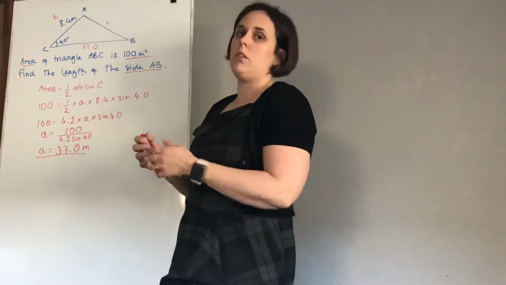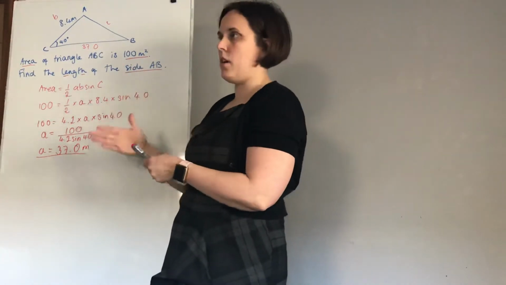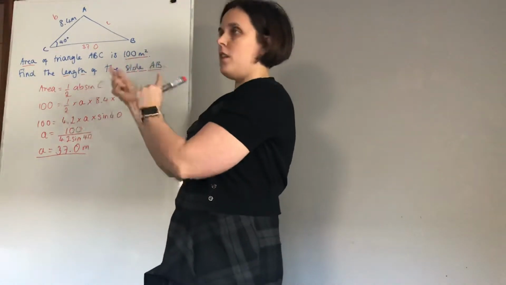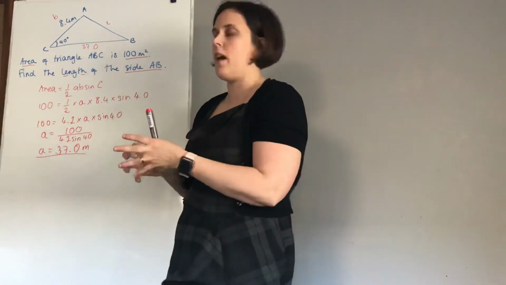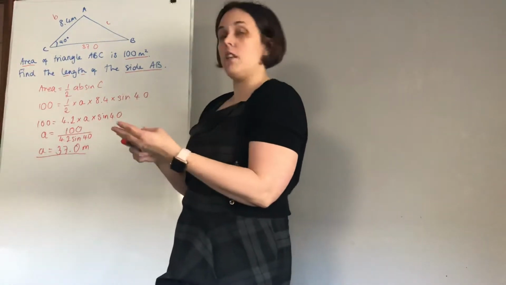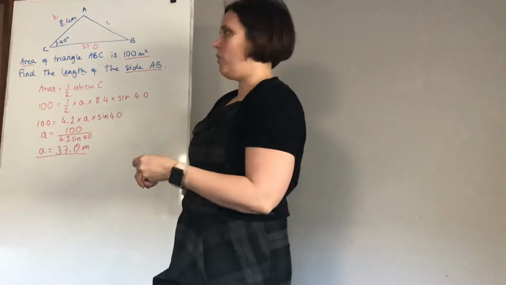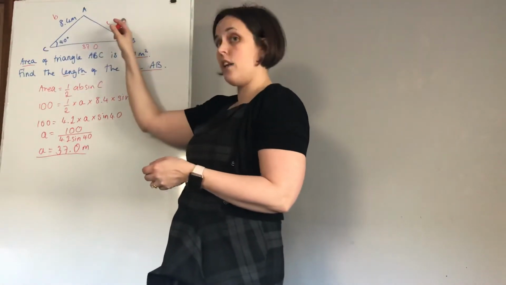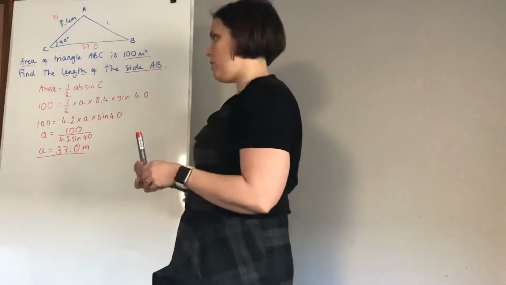For the sine rule, where you've got a over sine a equals b over sine b equals c over sine c, as you should know, you're always looking for pairs, and it's always the case that you'd have two angles and two sides with one piece of that puzzle missing. For the cosine rule, you actually have three sides and one angle, and one of those things will be missing, so you can find it. So if we look in this case, we've got two sides and one angle, and we're being asked to find a third side. So therefore, there's our three sides and one angle, which means it must be the cosine rule.